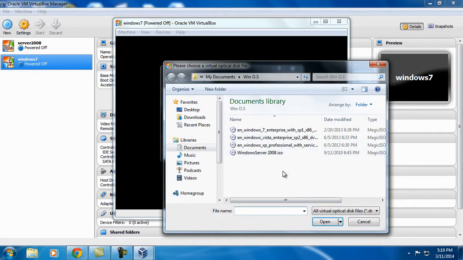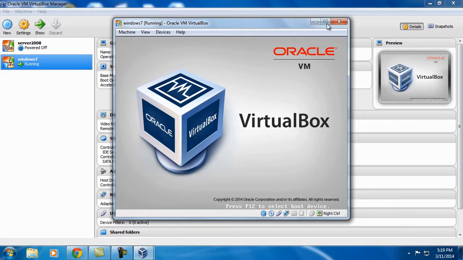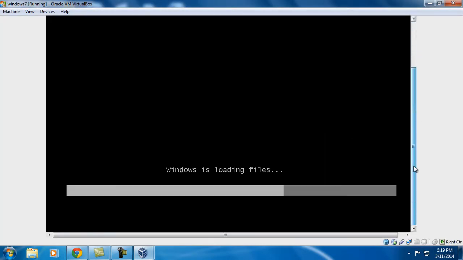I'm going to locate the Windows 7 ISO and click Start. Now Windows is loading the installation files.